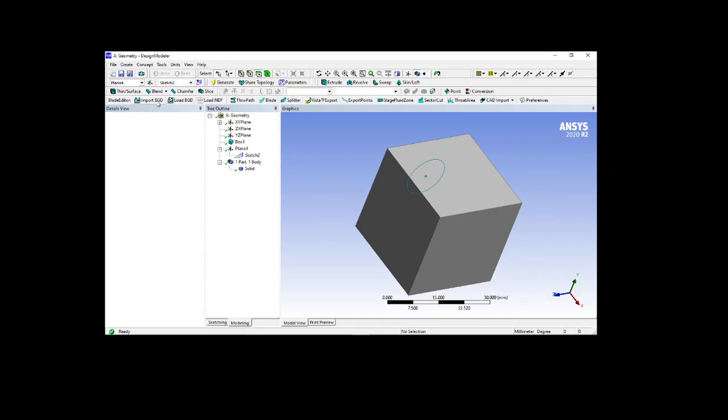All these operations are used for IC engine design, for Fluent, and for magnetic and turbine design. But here we are using the basics, how we are able to create basic geometries and assemblies.